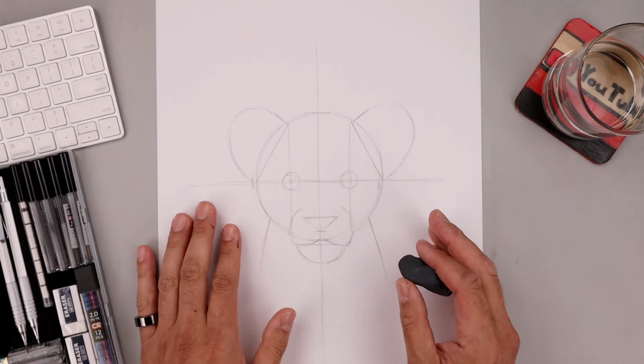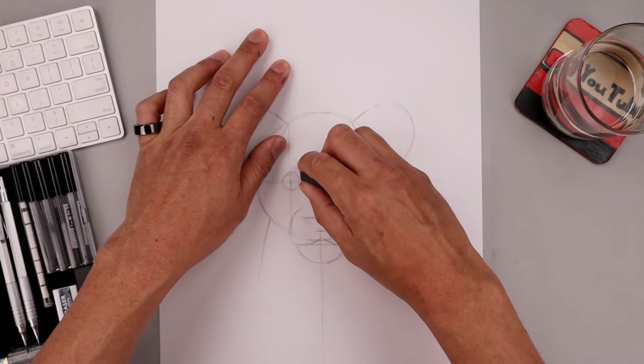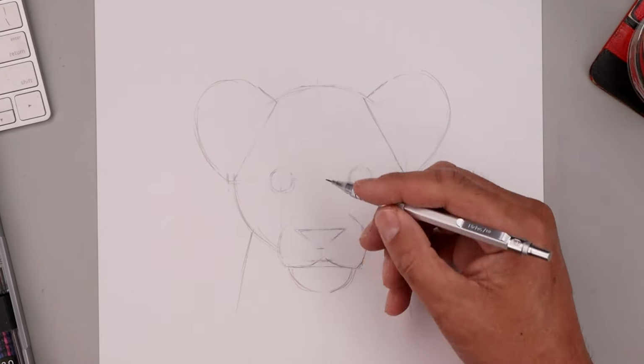Now we just completed the most important and most difficult stage in our drawing, which is capturing the right proportions. So we're going to go back and erase some of these guidelines. Now once we finish cleaning up our drawing, we're going to go back in and start modifying the shapes and adding a little bit more detail. Now I want to start back at the eyes.